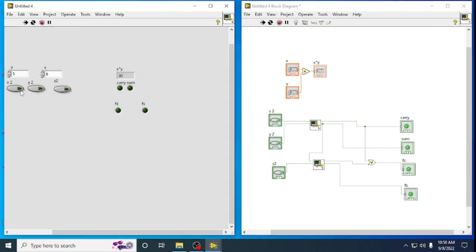So now you can give an input. So 1 1 1 gives 1 1, and 1 0 1 gives 1 0. Carry is 1 and sum is 0. Like that we can perform using a sub-VI. So this is a basic study of a LabVIEW experiment.